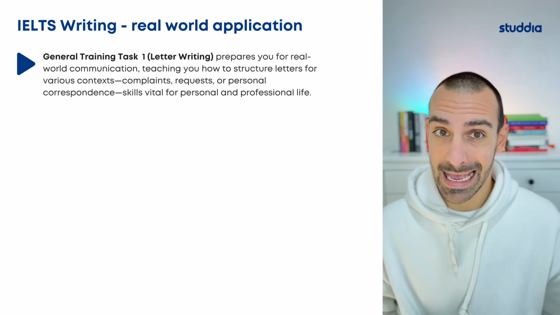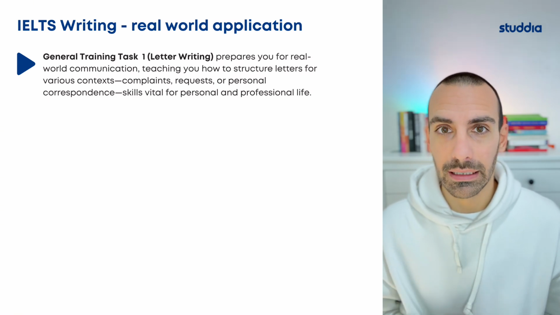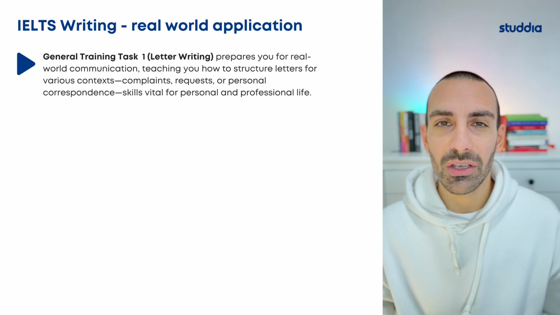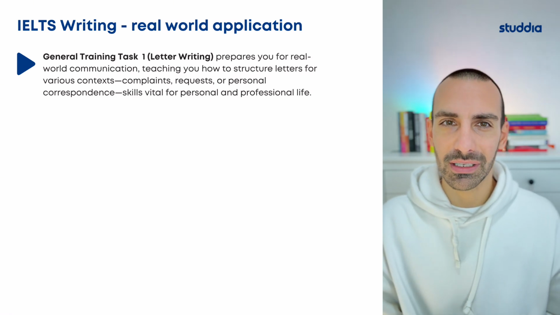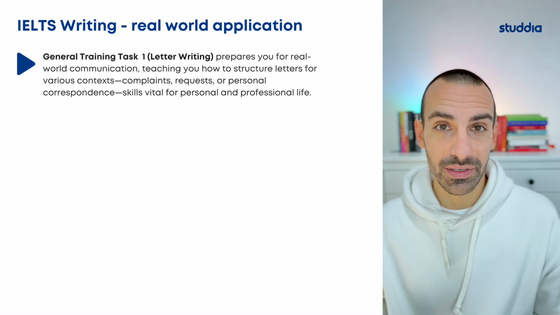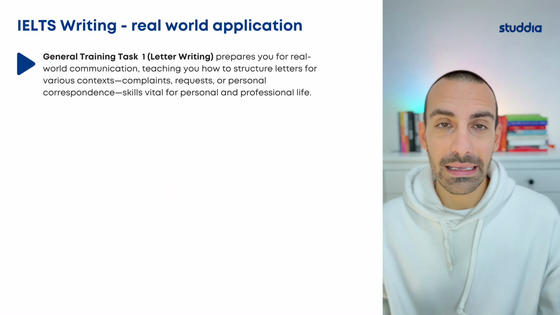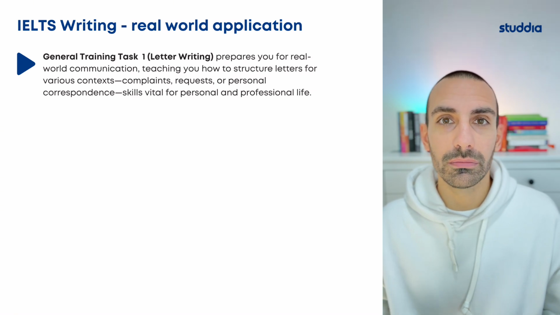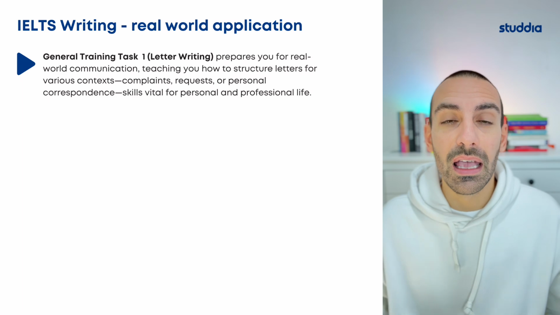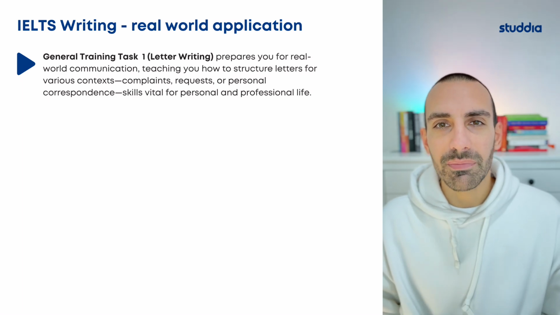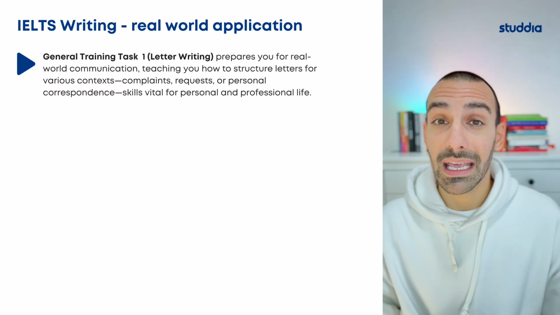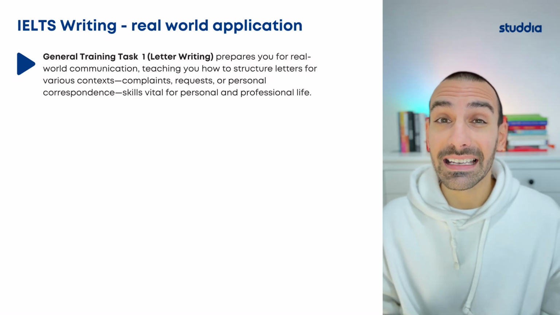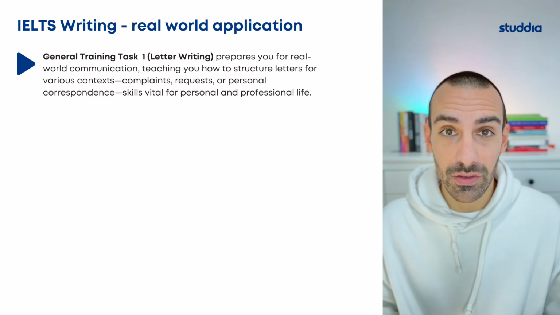General Training Task 1, or letter writing, prepares you for real world communication by teaching you how to structure different types of letters. Whether you're making a request, filing a complaint, or just writing personal correspondence. Most importantly, it helps you master tone and formality so you can communicate effectively and appropriately in any situation.